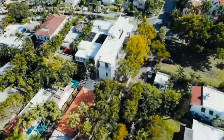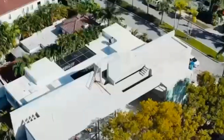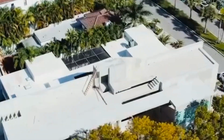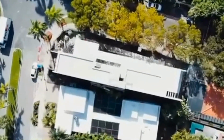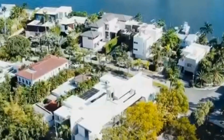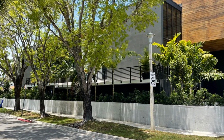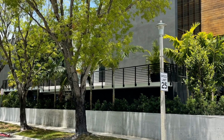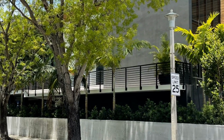The result is a house that grows from the ground like a part of the landscape, open, private, elevated, and connected. A home where indoor and outdoor spaces merge naturally, where tropical light filters through patios and shaded voids, and where the architecture becomes part of the terrain. Through this process, we created a new way of living in Coconut Grove, a vertical, layered experience that brings privacy, freshness, and beauty to a complex urban lot.